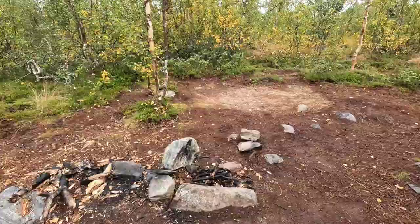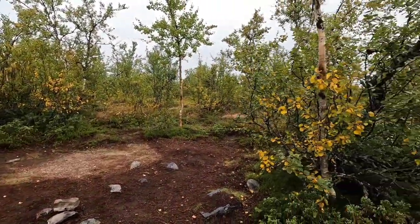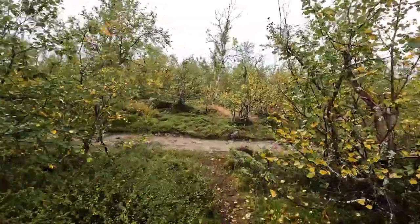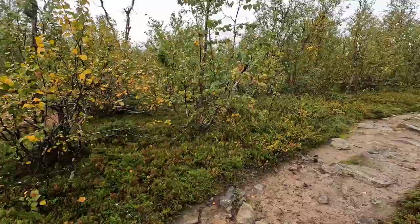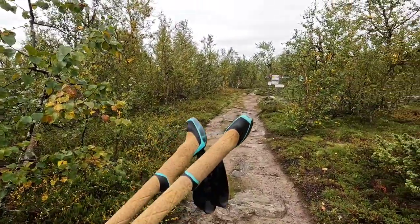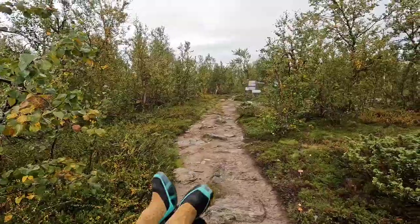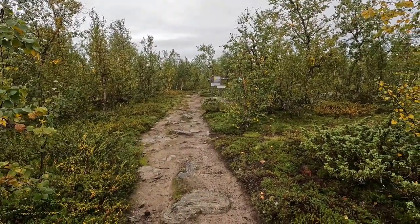But let's get going. The mosquitoes are out in force this morning. And look at the trees, fall colors. By the way, if I pan over, there is the Kungsleden right there. When I pan right, we only made it about 0.3 miles from the fjell station. See those signs there? Past there, you're not allowed to tent without paying for the fjell station services, and there's a nice sign that says so. So you can just camp north of here, and that's what we did.